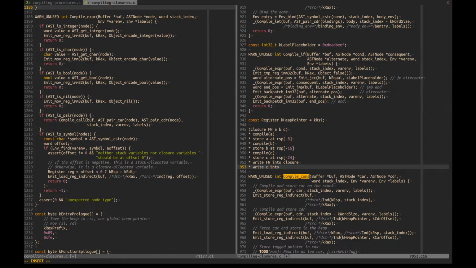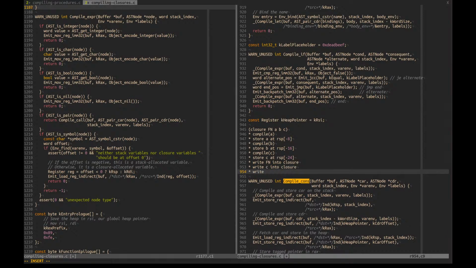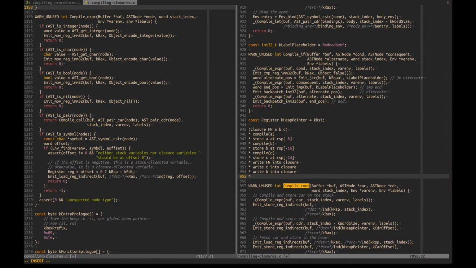Write C into closure, write B into closure, write A into closure.